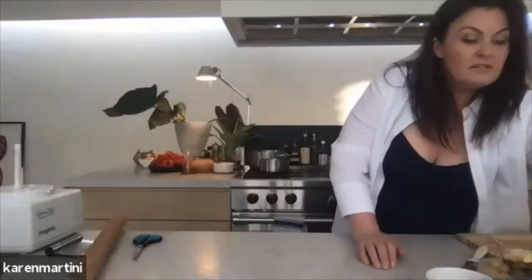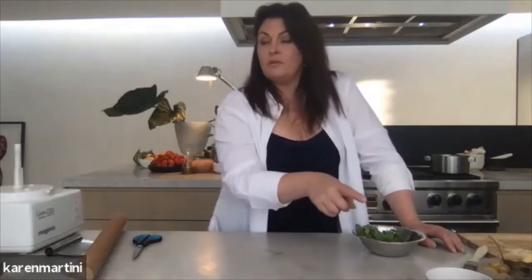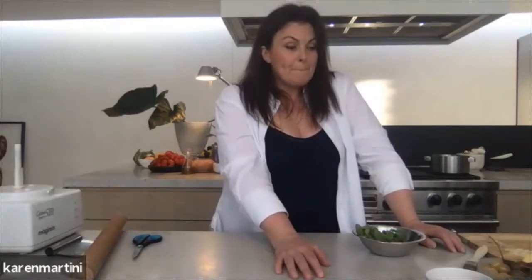Someone has asked, how long will the oil last? Keep it for a week or two. Probably I'd keep it near my stove where I'm cooking all the time. I might add a little splash to a cluster. I might add some dukkah to the oil and serve it with some bread. I might braise onions in it. You could stir fry in it. Sometimes I use extra virgin olive oil for stir frying. What else could you do with it? Just thinking, probably wouldn't make a vinaigrette out of it because it is heavily scented with the garlic, but I would make a dumpling dipping sauce. There you go. There's an idea. Out of that garlic oil.